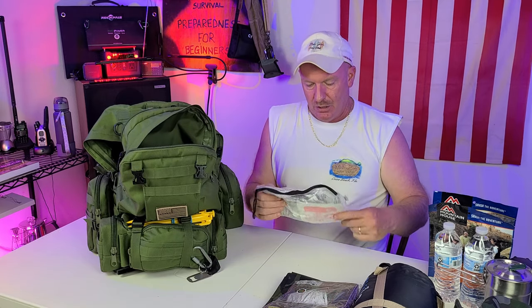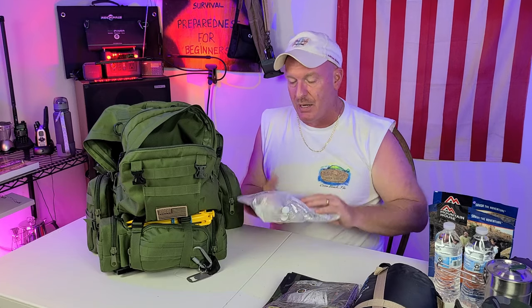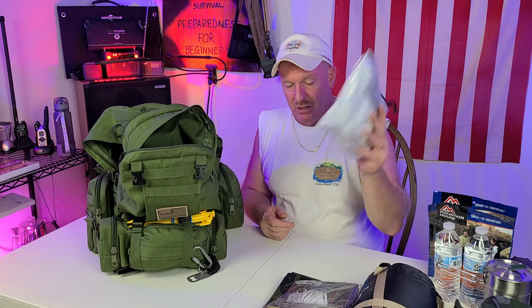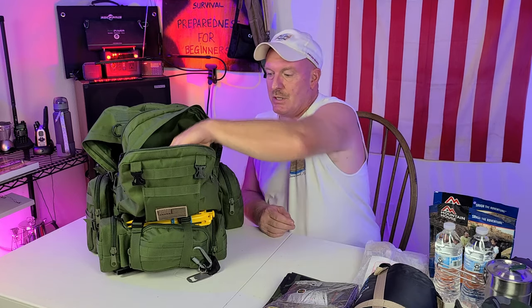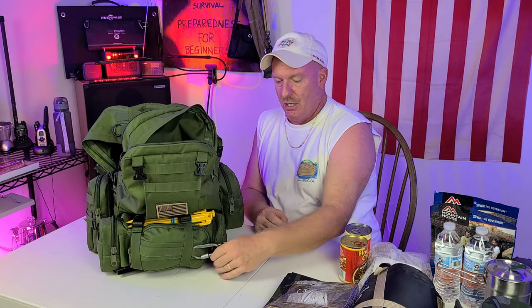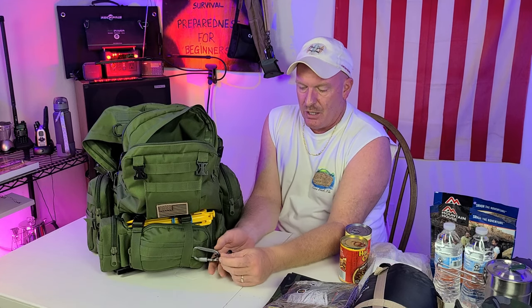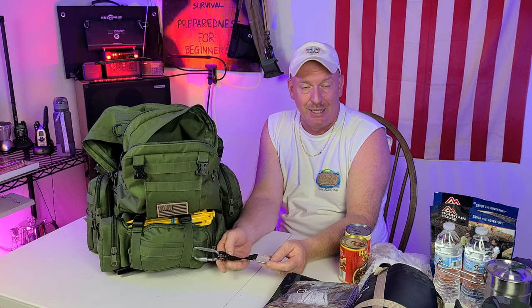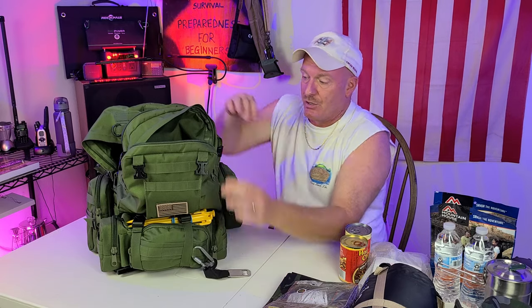Right on the top I have my portable little first aid kit and my waterproof pouch. This backpack is waterproof but I keep the first aid kit in here as well. I also have two cans — chili with beans and some beefaroni. They both have pull tops, but just in case, you want to make sure you have the Army-issue old-style can openers. You can get those right on Amazon — a pack of them for about ten dollars.